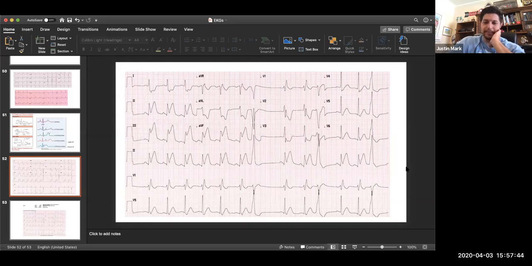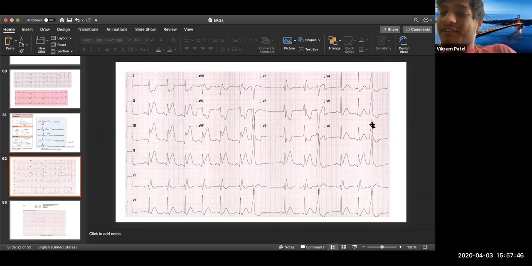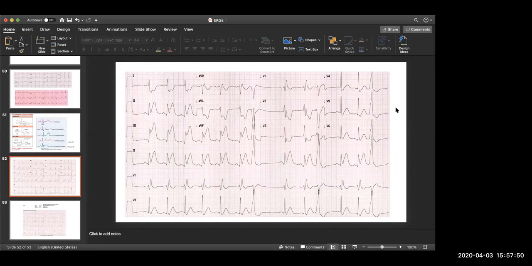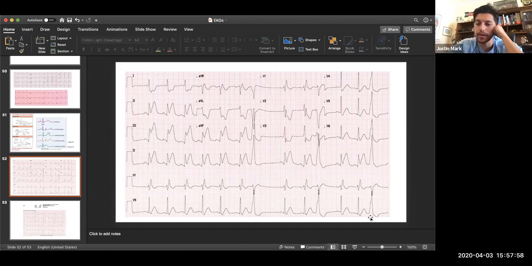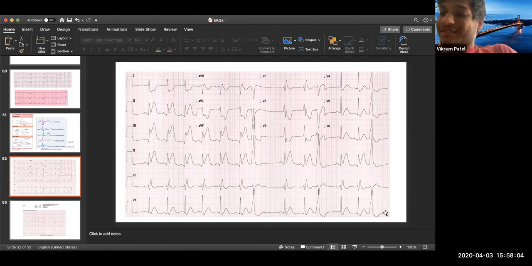Yeah, V5 has that too, right? And after the tall pause. Yep. No, at the very bottom too. That's even clearer. The bottom strip, the very last one. Oh, you're talking about the rhythm strip? Yeah, definitely. There's a bunch of them, right? We have one here, like that one. We have one here. We have one here.